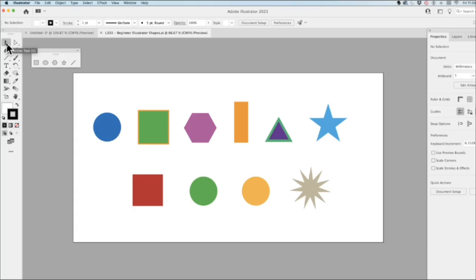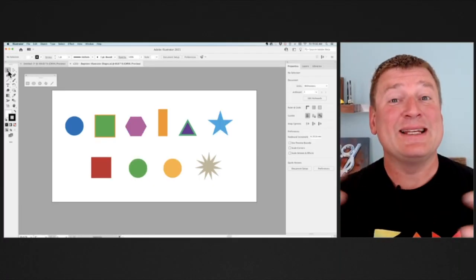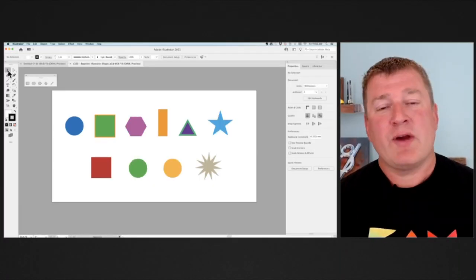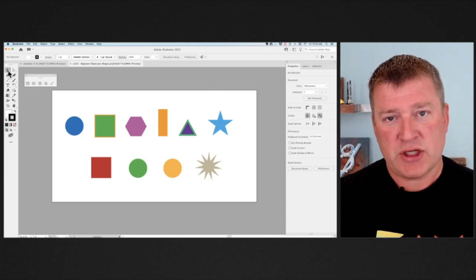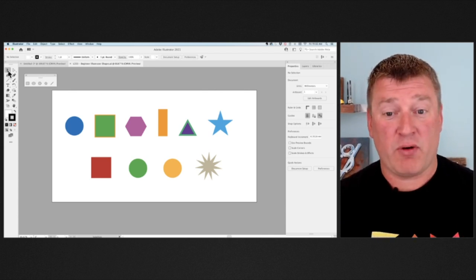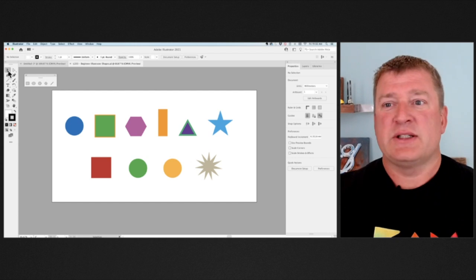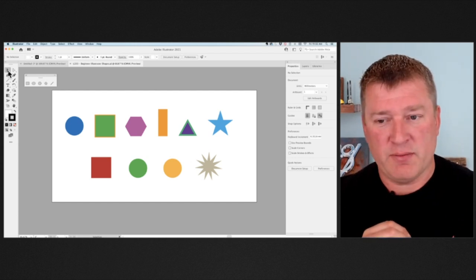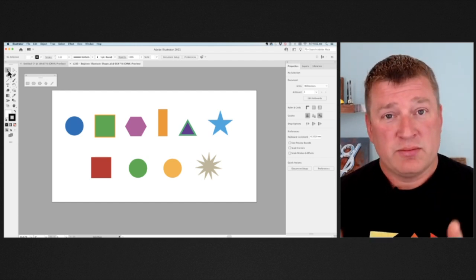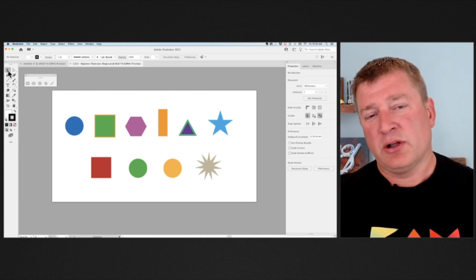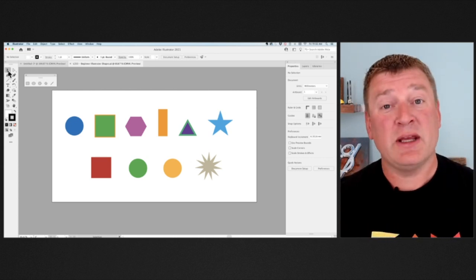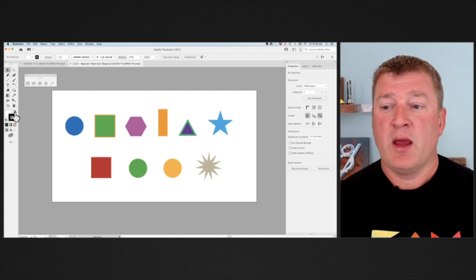Okay? That simple. Now we're going to open up the supplied file, the beginning Illustrator shapes. And we're going to take this a step further here. We're going to create different looks and shapes out of our existing shapes that we have created here, all of which we've just done in the last few minutes. So, a lot of simple things here, but we're going to learn a little bit about navigation here, zooming in, zooming out, and moving around.